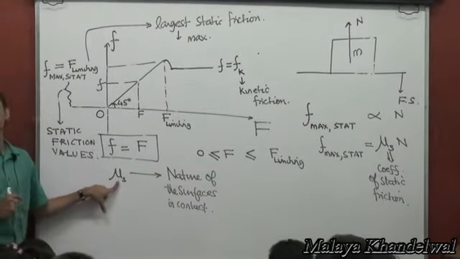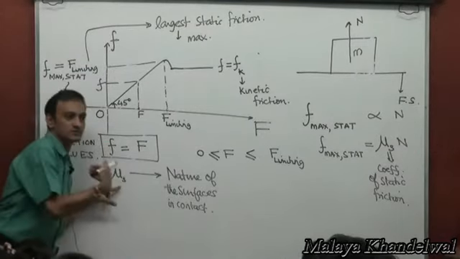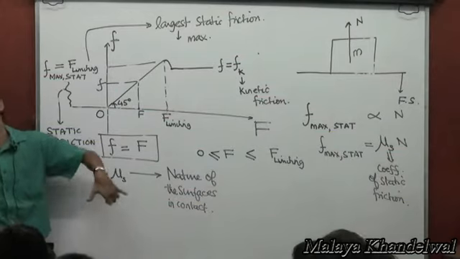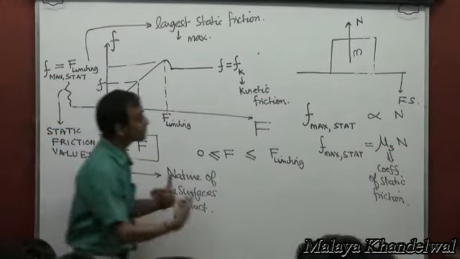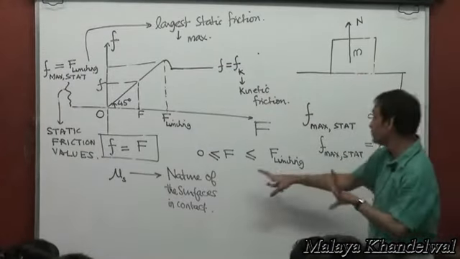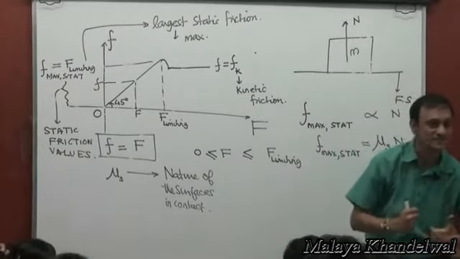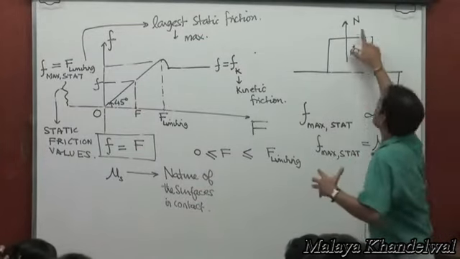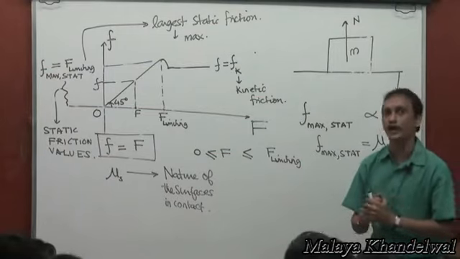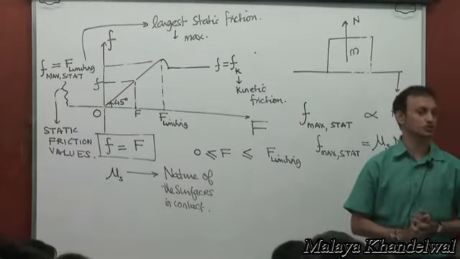So this is computed out of experiment. This mu s is not computed theoretically, it's computed out of experiment. So if you have a body and the surface, then you compute this mu s experimentally once and for all. You can use it repeatedly. But this N is not a constant for the body and the surface. If I have not tinkered with the quality of the surfaces in contact, then this mu s will not change its value. But this N does not depend on the undulations or the nature of the surfaces in contact. It will depend on the larger scenario of forces acting on the rigid body.